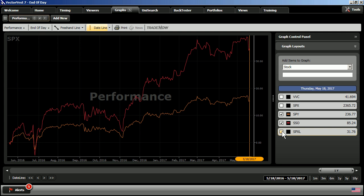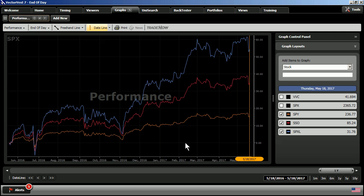And by the time we get to the triple with the SPXL, then again the pivot points are the same, but the movements are more exaggerated. And this means the leverage, of course, makes the price move up faster, but it also makes the price move down faster, and the size of the move is much larger in the leveraged position. This increased volatility in the price move makes the leveraged ETFs, particularly the triple leveraged ETFs, much harder to manage over the long term.